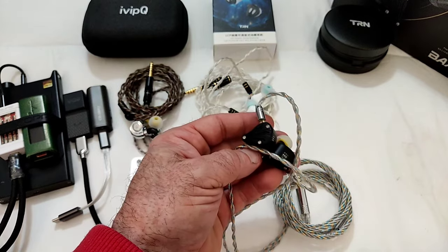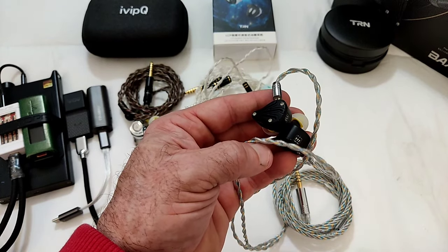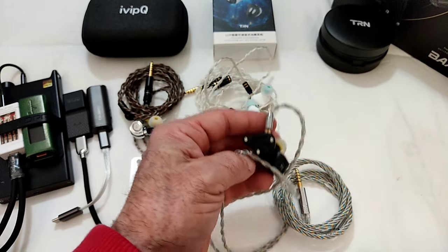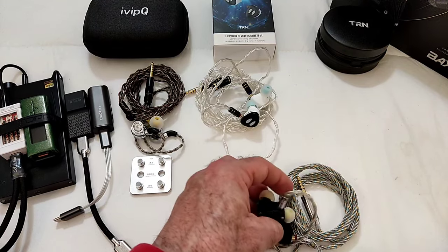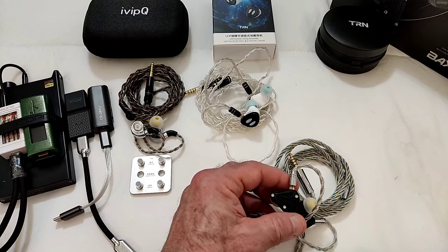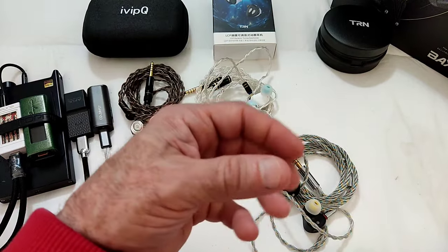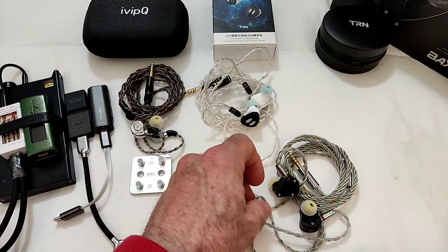I mean, let's compare it to the Phoenix Call, for example. That in essence is a tribrid as well, and that's a superior IEM in every respect to the BAX Pro. Let's take some hybrids. Let's take something like the Performer 5. Let's take the Performer 8. Let's take the Soundrime SR7. Those are all IEMs that are superior. Let's take the Hi-Senior Okavango as well. They are all superior to the BAX Pro. They all play better. They all are more coherent. They've got a better tuned execution, okay.